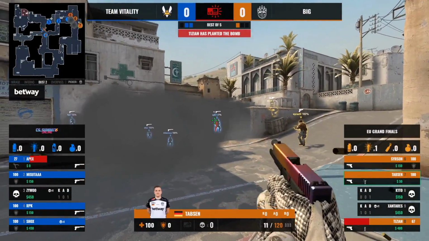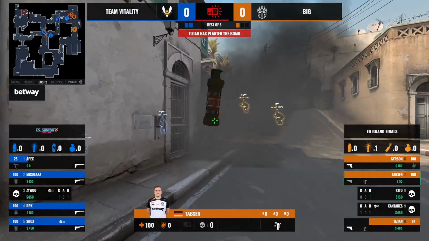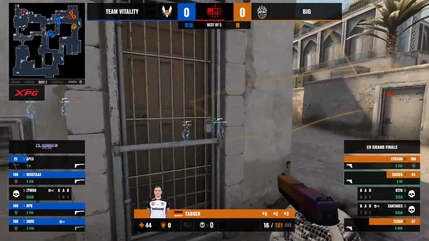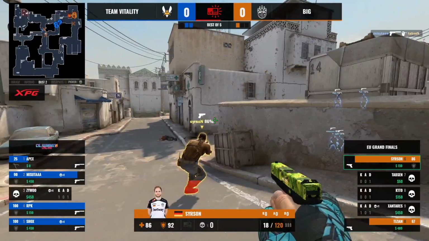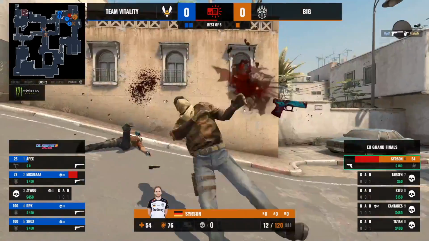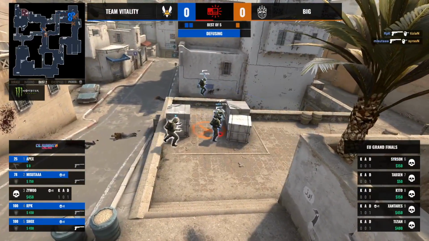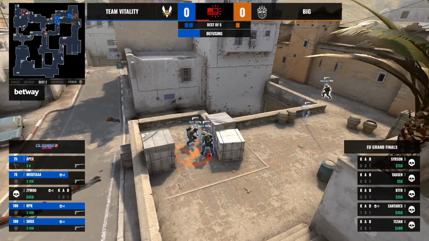Got some jumping frags attempted by Apex, but he won't quite make it there. TabseN through the smoke doing great damage, but Apex is still alive. And he has a kit, so we've got to bear that in mind as well if he goes down, where that kit is. It feels like there's been so many good opportunities for Big between TabseN and Xantares, but they couldn't get the kills. And now it's just going from bad to worse. However, this may be a blessing in disguise for Big, because they picked up the bomb plant.